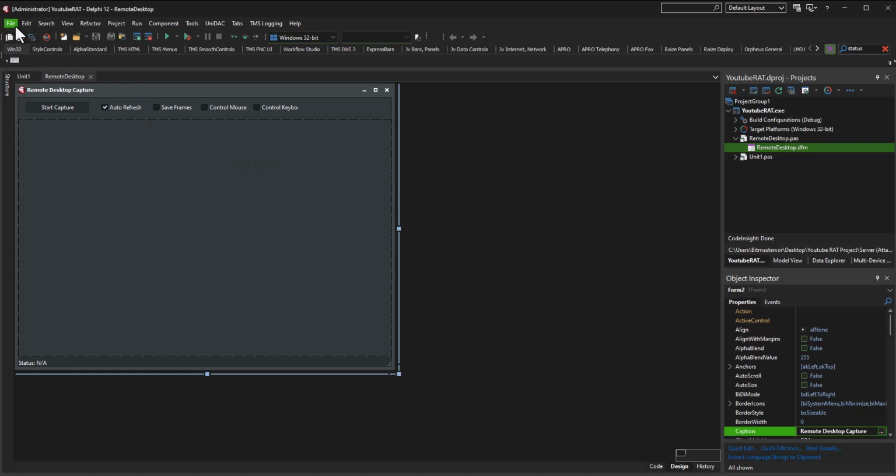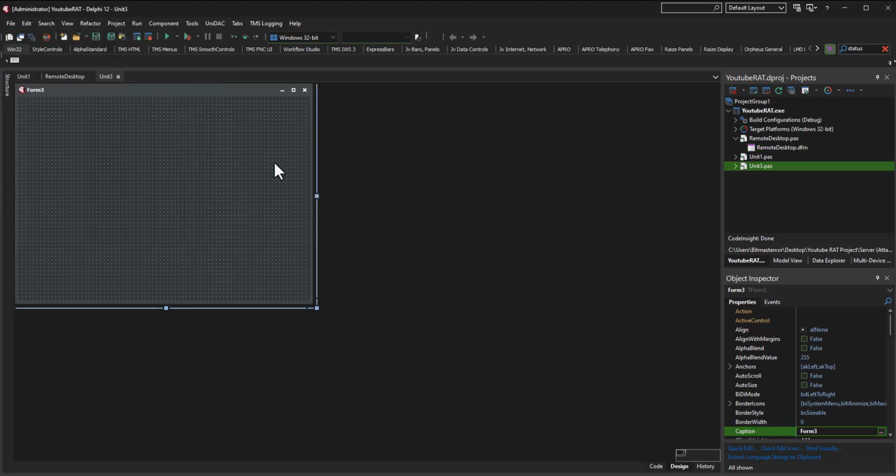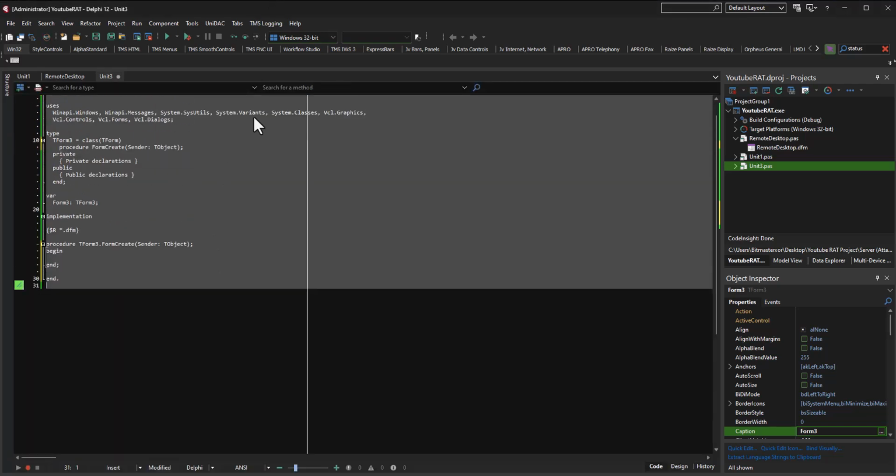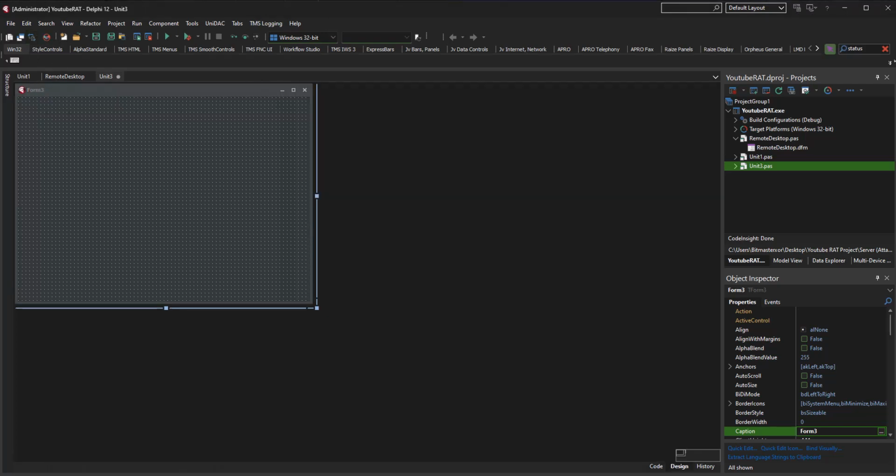Now we can move on to something like a webcam. So let's go File, New, VCL Form Delphi. This one we can ask AI to do again. If I want, I could say, make one for webcam streaming, and then give it this unit code so it at least knows some context to do it in. And then we just wait for it to generate. We'll just sit here and chill for a minute. Well, that didn't take so long.